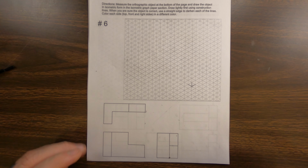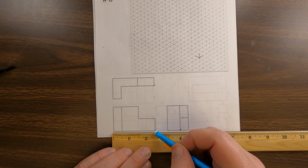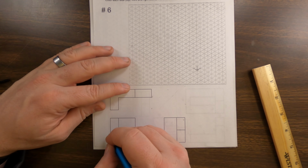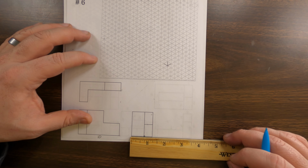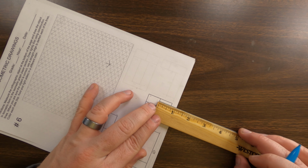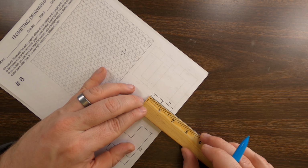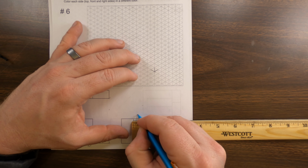So first thing we do is we start out by measuring. The full distance from here to here is 2.5 inches. So 2.5 inches would be 10 squares. The whole height from here to here is 1.5 inches, which would be 6 squares. And the full width here is 1.25, which would be a total of 5 squares. The smaller dimensions from here to here, this is 3/4, so that's 3 squares. This is also 3 squares. The distance from here to here is 1/2 inch, so that's 2.